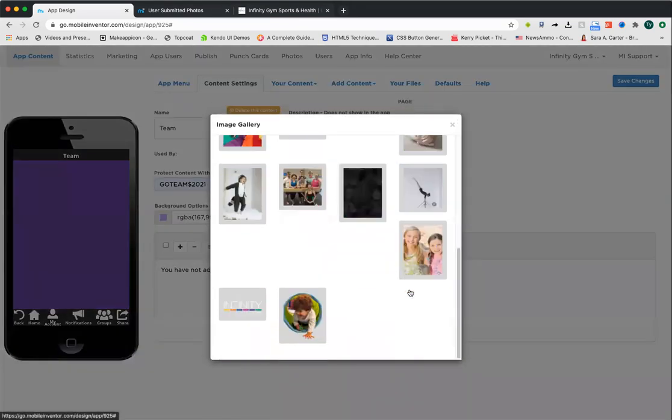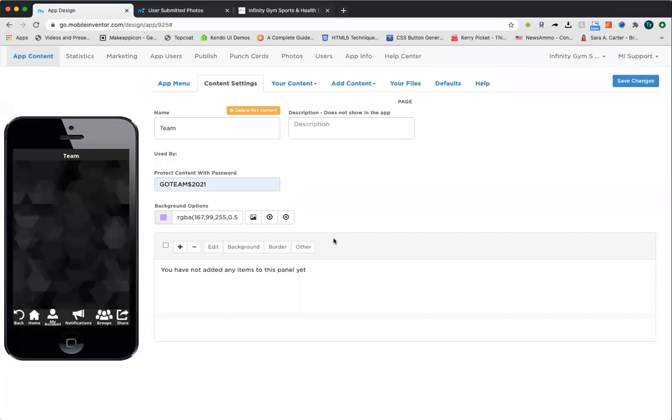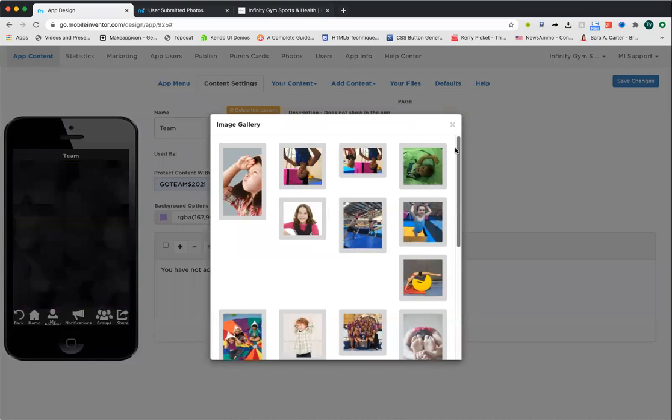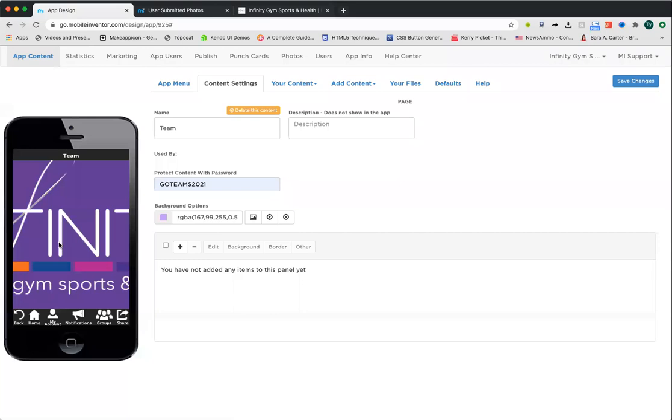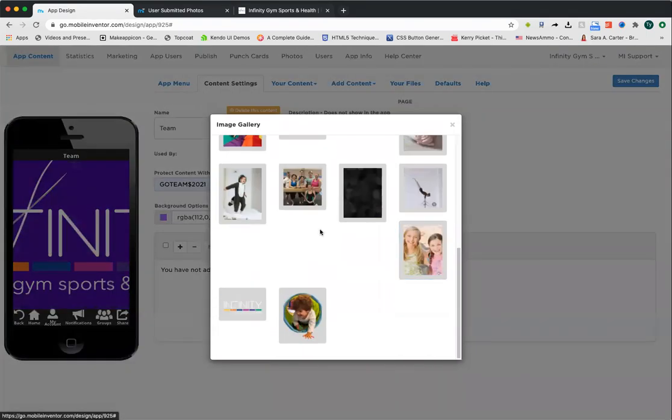Okay, so for our case, let's go ahead and put back our background image. If you have a background image that has transparency in it, the background color will show through. So for example, we should have something like that here. We'll just use this logo. Now the logo doesn't fit perfect. We already talked about that, but in this case, this logo has a lot of transparency in it, and you can see that this color shows through. You can do some interesting things with that if you are inclined to do that. Let's go ahead and put this back.